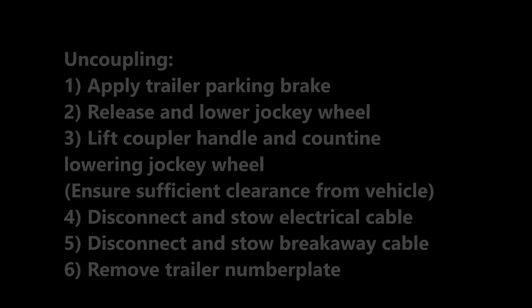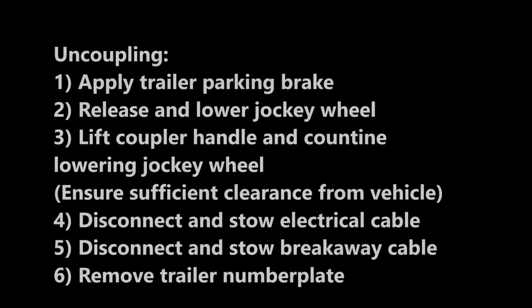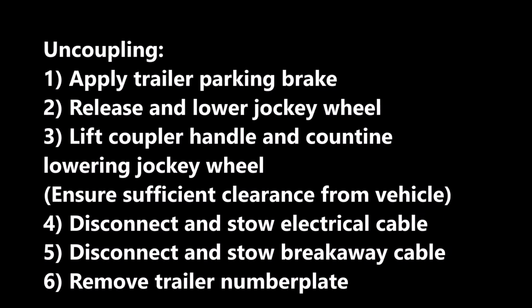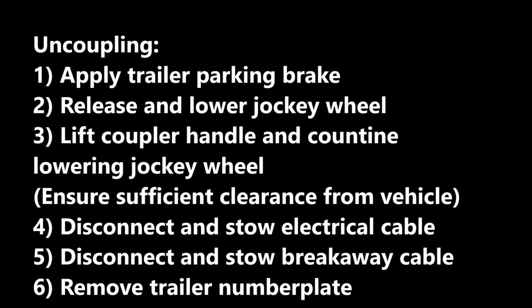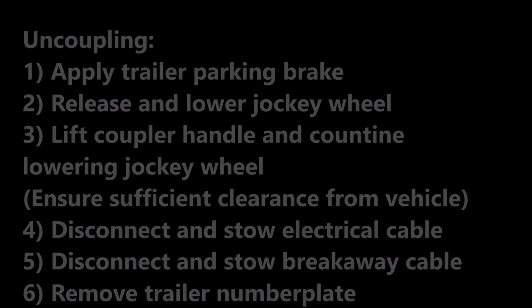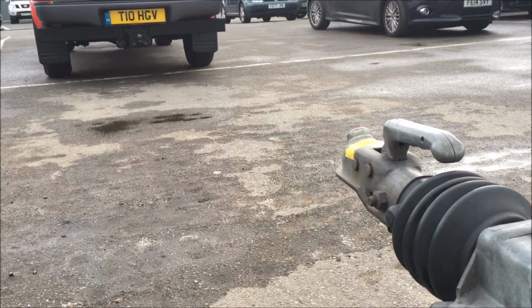So to recap there for the uncoupling procedure: apply the trailer parking brake, release and lower the jockey wheel to the ground, lock that off nice and firmly, lift the coupler handle and continue to lower the jockey wheel, get enough clearance from the vehicle, disconnect and stow the electrical and breakaway cable, and remove the trailer number plate. Don't forget that the breakaway cable is the last thing to become disconnected. You can then drive away from under the trailer.